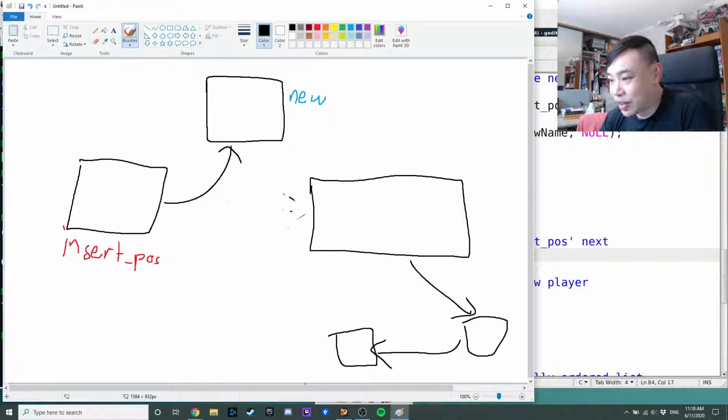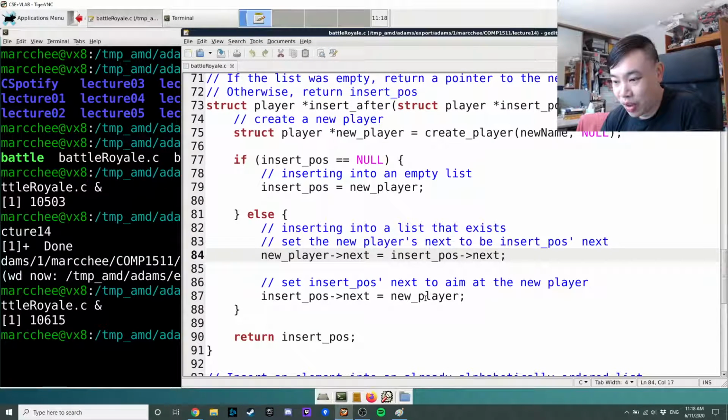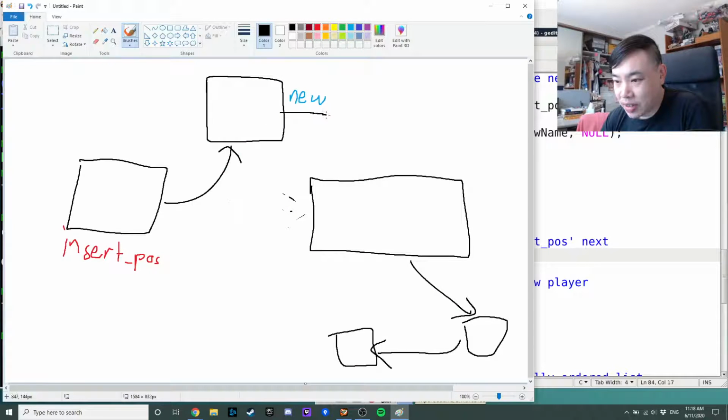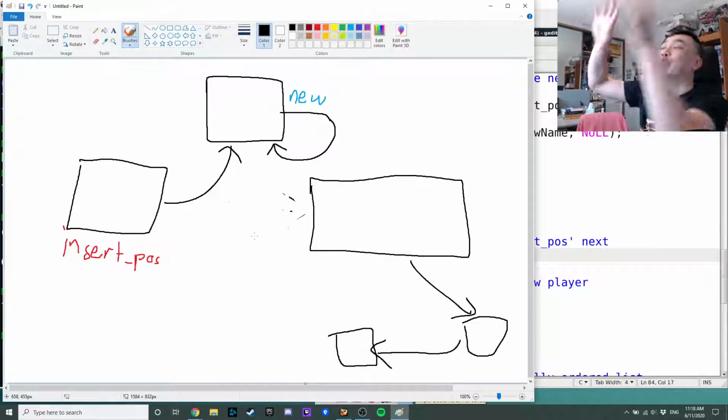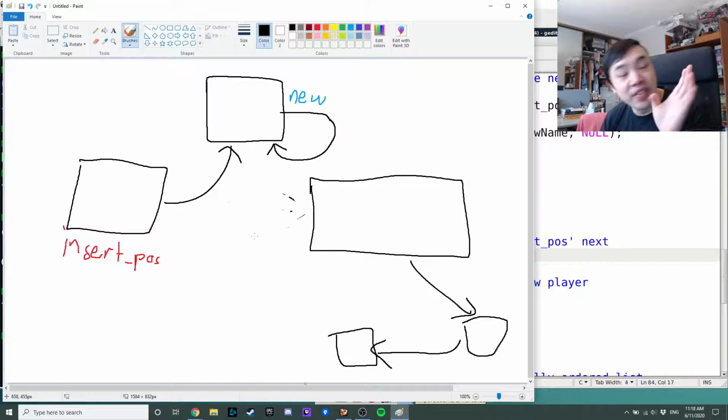The other funny thing is if we did these in the wrong order, so insert position next is pointed at new player, and then new player next is pointed at insert position next. So new player next points at insert position next, which is pointing at this node. So we end up with this, and then we're in worlds of trouble here. You may find this in your assignment because when you're working on your assignment code, mistakes like this can happen. And they're pretty funny because the next time you try to loop through the list, you go from this one to this one, from this one to this one, and then you've created an infinite loop. Even if all of your looping code is perfect, you created an infinite loop because of something else.